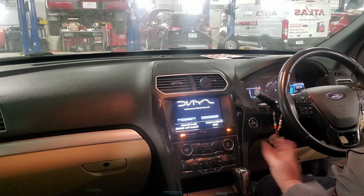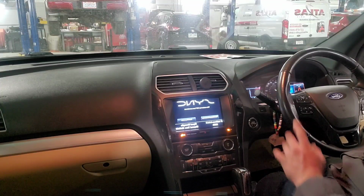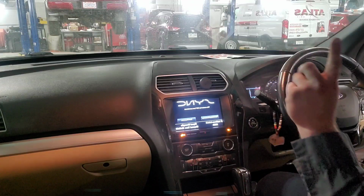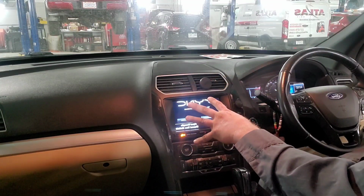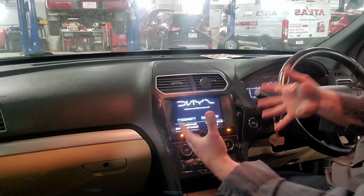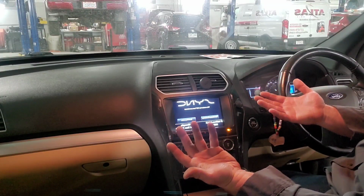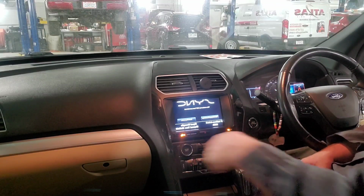What do we do? Well, first of all, I like to start the vehicle, but I won't start the vehicle until I get into Ford's database and start the programming process. This is going to be video 1 of how to remove and install the APIM. In the second video, we can go into programming if you guys want, but this is just to show you how to get it started. This is the removal, except the reverse process, which should be, if you're handy, you'll be able to pick up what I just did.